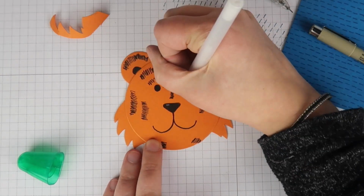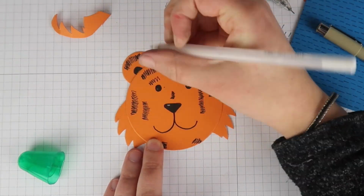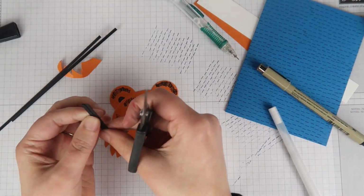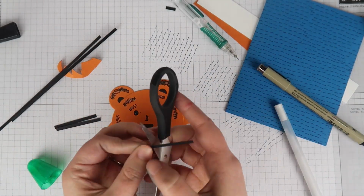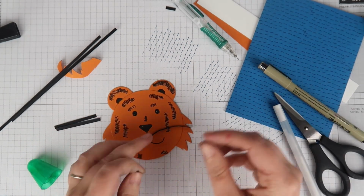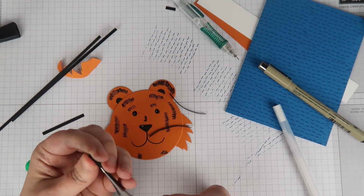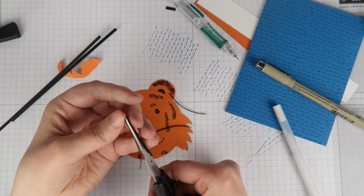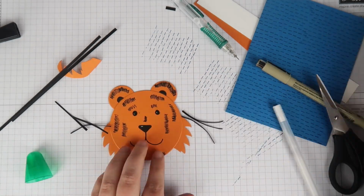Now I'm going to add a couple extra details with my white gel pen again. And then I have these really thin strips of black paper that I cut for his whiskers. When I was looking at this, I felt like they were still even a little bit too thick. So I'm going to cut them down to the length that I like. And then I am going to cut them in half so they're extra skinny strips of paper for his whiskers.